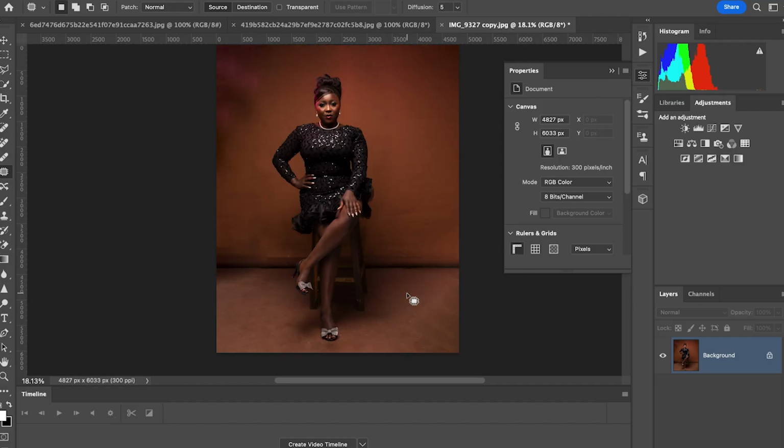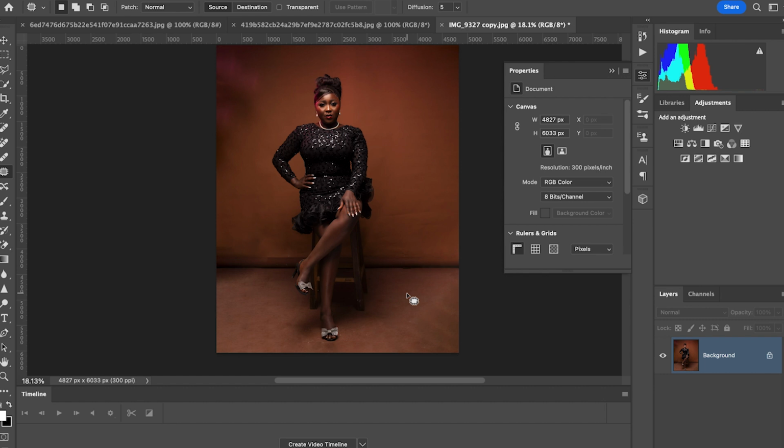So the next thing I'm going to do now is to separate the subject from the background. You understand? Because if you did not separate the two, there's no way you can conveniently work on the background. So there is a need for us to first of all separate the subject from the background, because it is the background that I want to first of all manipulate.